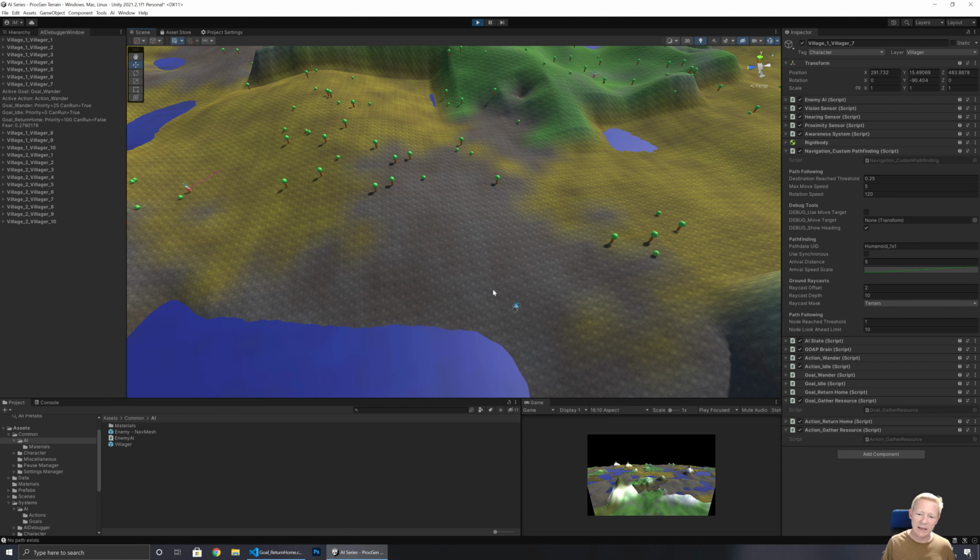And it could be a case where, for stuff like this, where we know it's going to be a really long path, the navigation system can actually make the call between doing a synchronous or an asynchronous pathfind. So the navigation system could look and see, okay, this is a pretty short path, so I'm just going to make it a synchronous one, whereas for a long one, it could then switch to asynchronous.